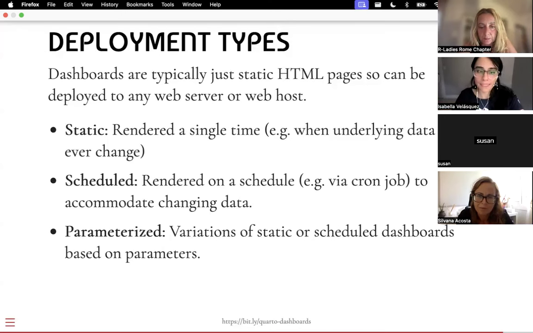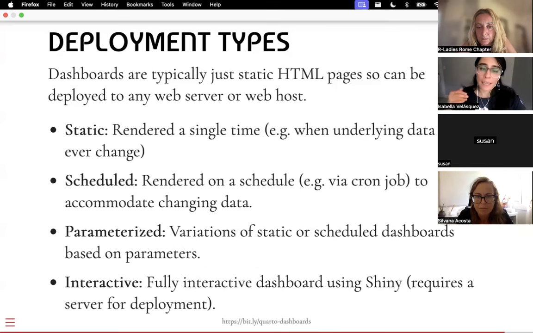Not specific to Quarto dashboards, but JD Ryan has done many presentations on parameters in Quarto, and has done an amazing job documenting the different ways that you can create these parameterized reports. I highly recommend looking for her resources if you're interested in learning more. The other thing to know is that with interactive Quarto dashboards, those Shiny components that we talked about, your mechanism is going to be different if you're deploying a static versus an interactive dashboard.